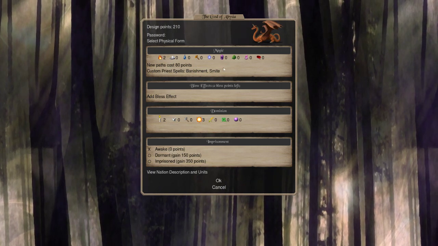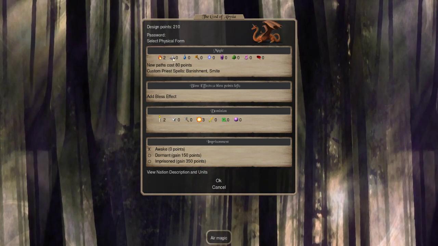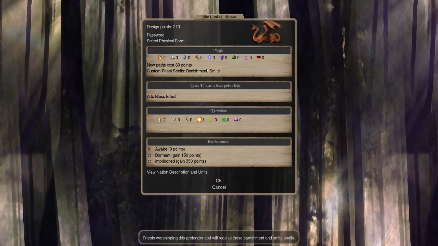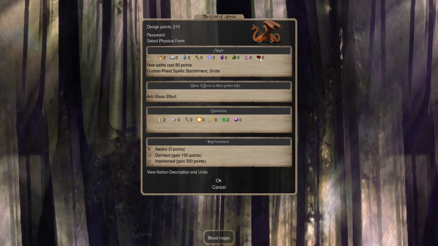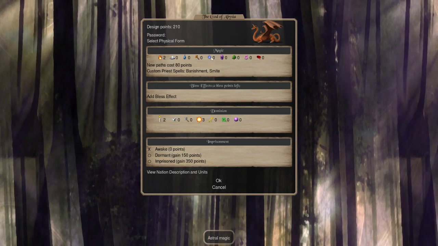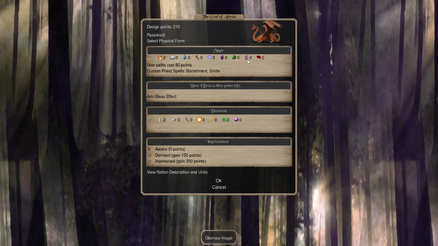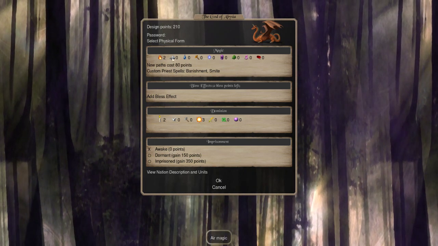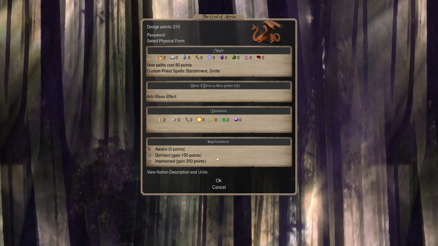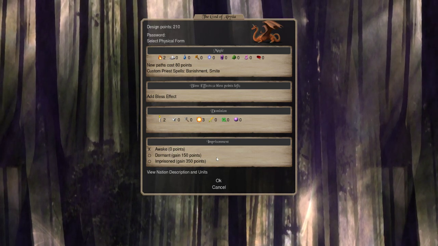Okay, so now under magic, you've got 210 points. All right, so let's look at this. There's magic, there's bless effects, and there's dominion, and then there's imprisonment. If you want to get more points, you can imprison your god for a certain amount of time. Okay, I don't have that. It's down at the bottom. It's called imprisonment. It starts at awake. Oh, I see. Okay, awake, 0 points. Dormant, 150. Imprison, 350. Yep.